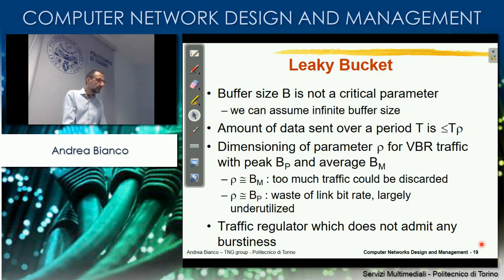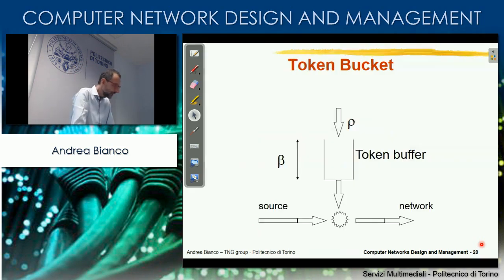The more popular traffic regulator is called the token bucket, which can actually degenerate to the leaky bucket with token size equal to 1, and is the one depicted in this slide. We have the source on the left-hand side. We have a regulator that gives permission, like a gate, and when you open the gate, one packet gets out. Then you have the network on the right-hand side. And you have a token bucket, which is not for storing packets. You put tokens there, up to a given maximum size equal to beta.